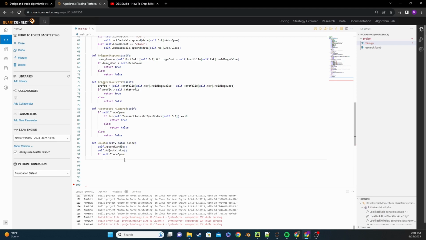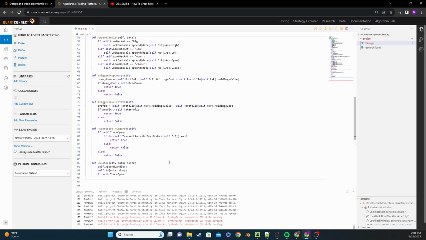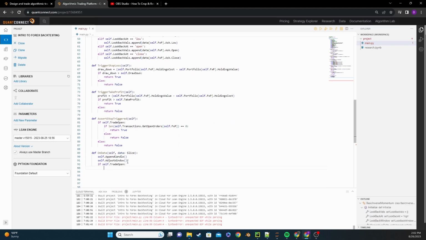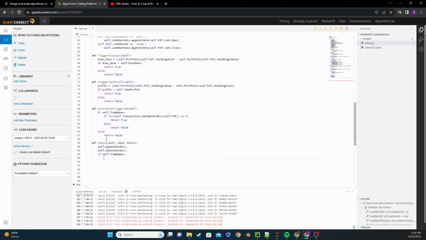And I think what we're going to do here kind of gets into our triggers of our stop losses, our take profits, right? Let's just see if we trigger one of them, right? So if our drawdown's too much, so let's just go, and then what is going to cause us to close our trade?